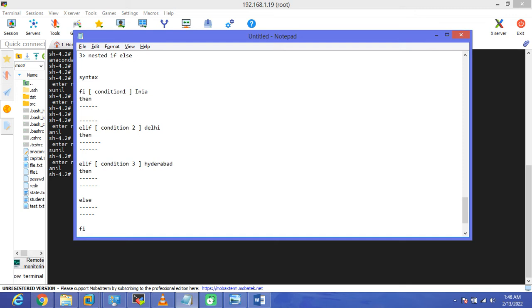Then you print: city is neither Delhi nor Hyderabad. Okay.